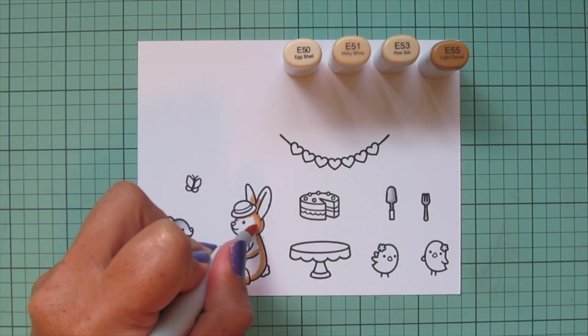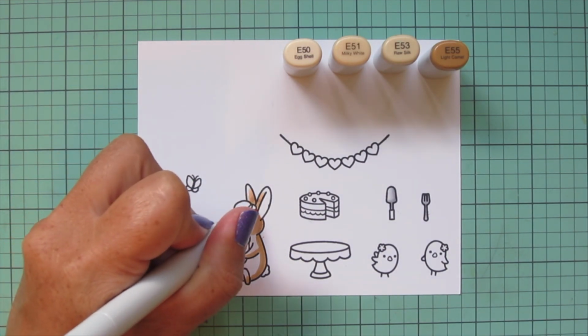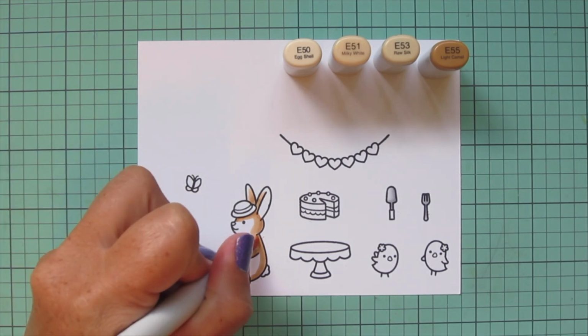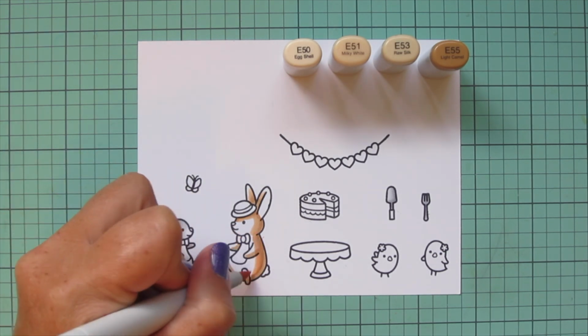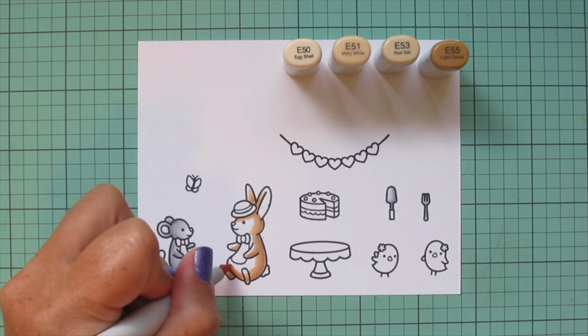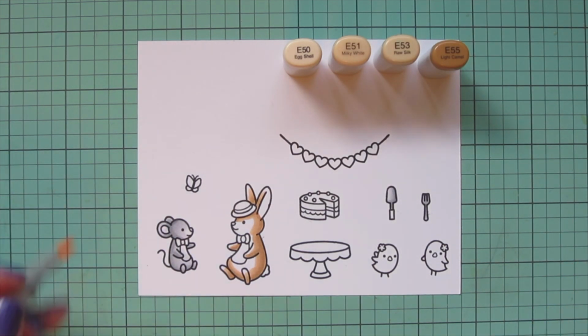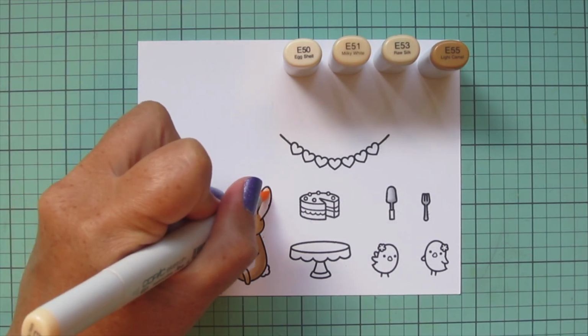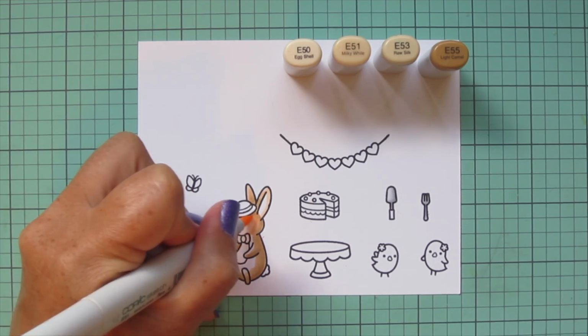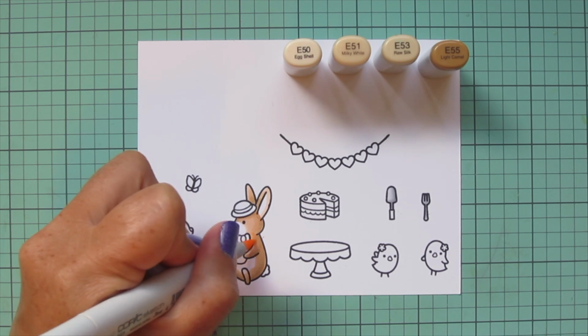So I always put the shadows on the back, well, not always, but just about always, I would say, on most cards. And then I did also put a shadow under the hat, and since it's kind of tipped forward on his face, I also put a little tiny shadow right above his nose. So I'm blending that out with the E53, and then I'm coming in with the E51 and bringing that color even more towards the front of his body.